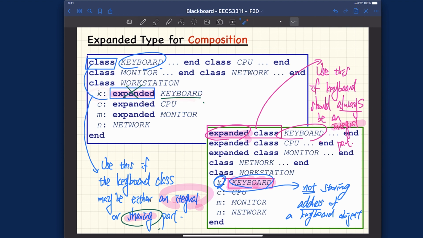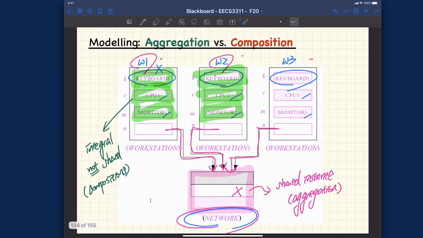Instead, it's going to store the entirety of the keyboard. So if you recall this particular diagram here, we can see the keyboard is an integral part of the workstation, rather than the workstation pointing to some keyboard object. It's not the case for expanded. Just to clarify that.